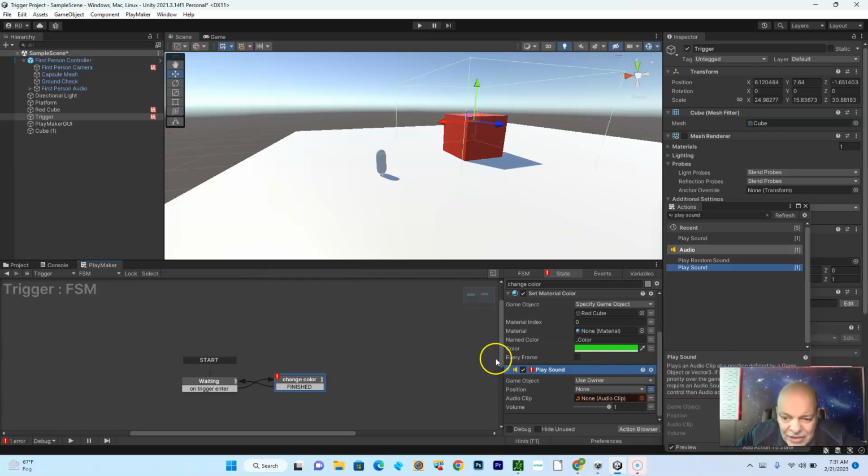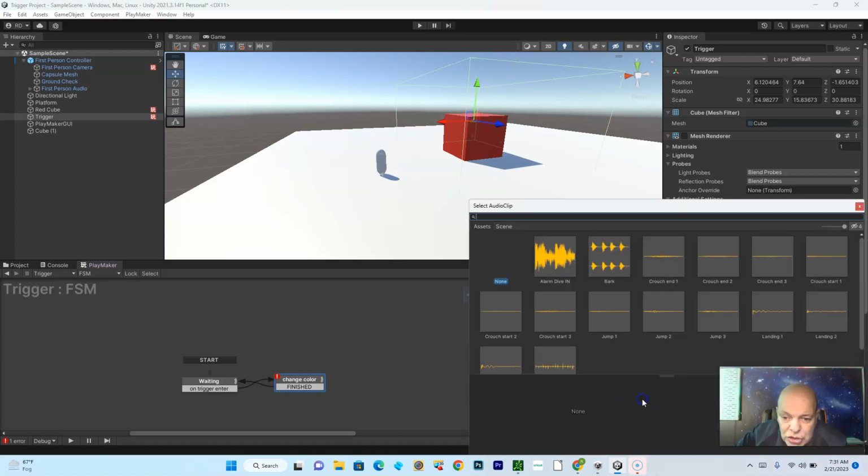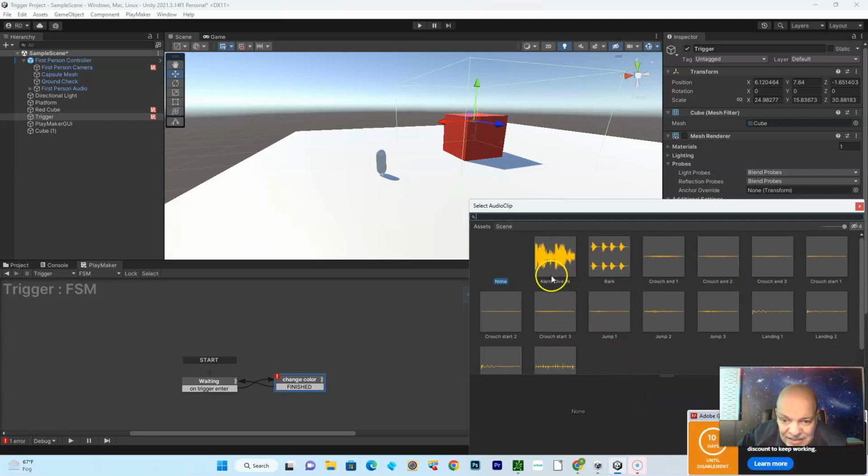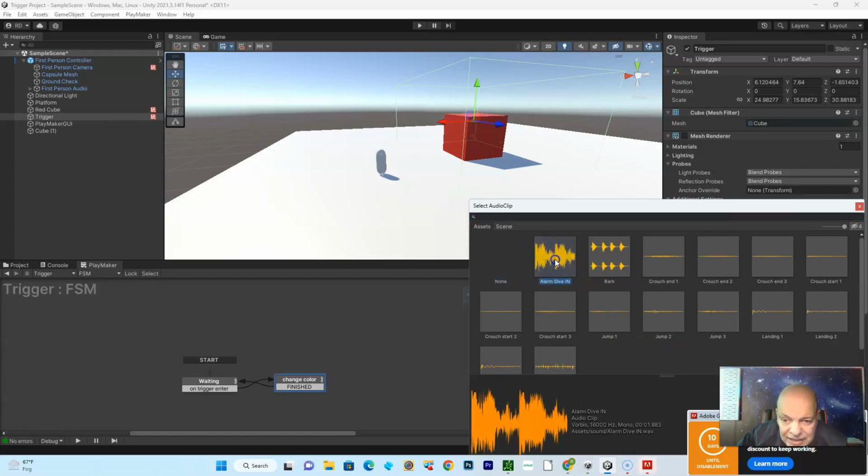All right. Now the next thing I'm going to do is, since I already have my sound inside my folder, when I click on this little target over here where it says audio clip, you should be able to see the sound in here. And it is. It says alarm dive in. Notice that, okay? So I'm going to go ahead and double click on that.